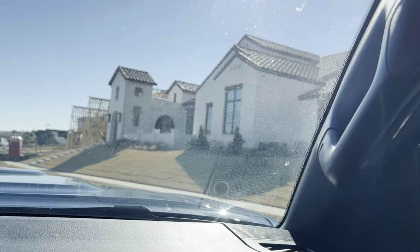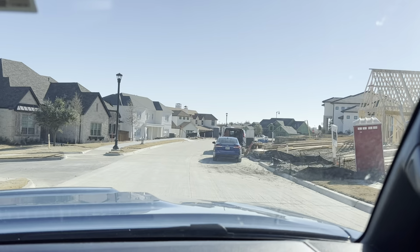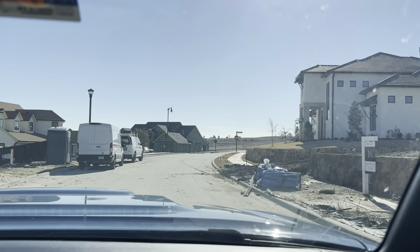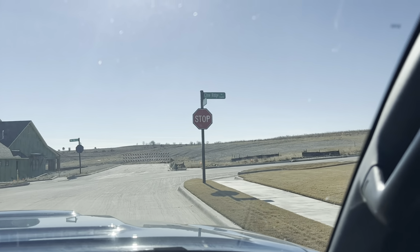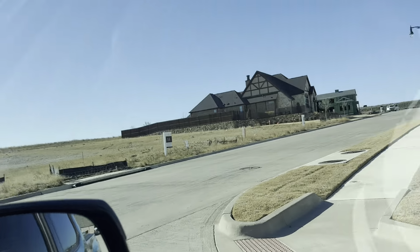So really neat section if you are looking for a high-end custom luxury home, and you would like to have some of the newer amenities, which you won't find in some of the other homes like this. This part of Walsh is called Zipline Park. It's kind of the little section. This is a great place to consider. So, yep, you see all sorts of levels of construction. Still got some vacant lots over here.